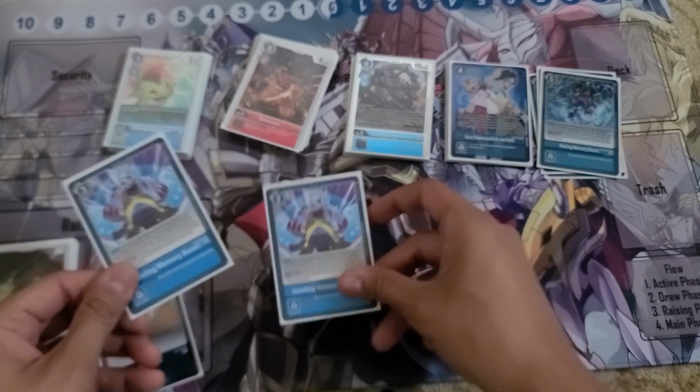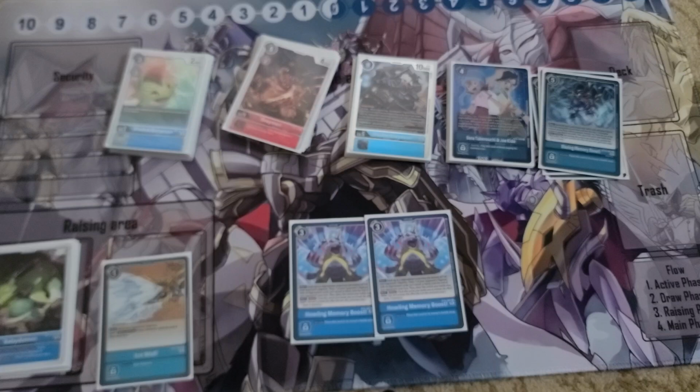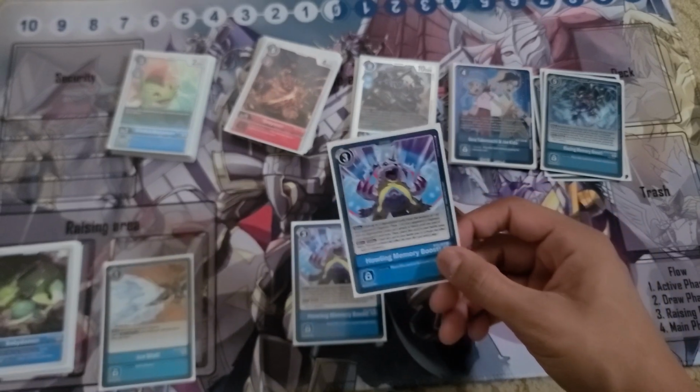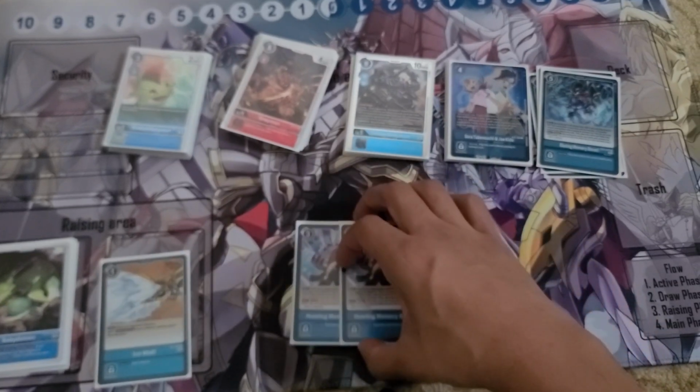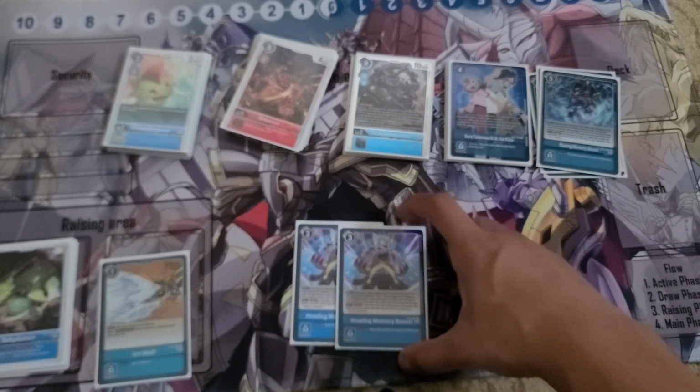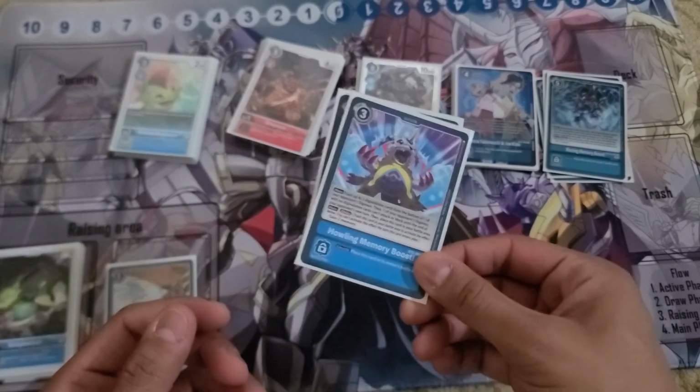I also play 2 Howling Memory Boosts. I get to trash up to 2 Digivolution sources from one of my opponent's Digimon, and if one of my opponent's Digimon does not have a Digivolution source underneath, I could basically stun it, and its delay effect, gain 2 memory. So this is great to help more with the stun for my Blue Flares. That way I don't have to worry later on in their turn that they will attack or block, and plus I gain more memory out of this.